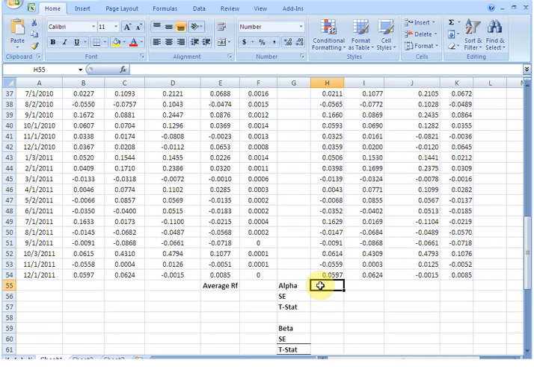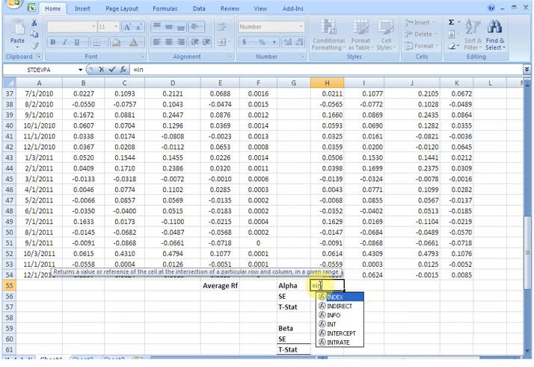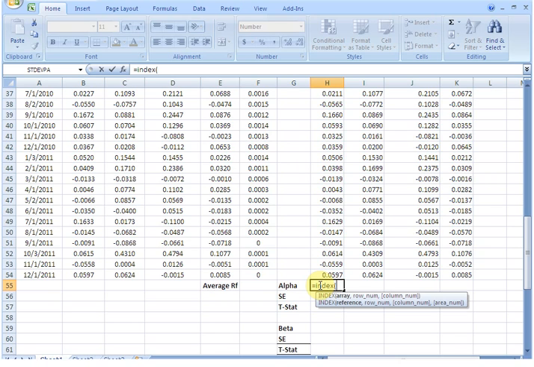So now we can begin to use our index and linest functions to find the alpha estimate. We are also going to find the standard error of the alpha estimate and the Tstat to see if alpha is significant enough or not. So let us write in index, start bracket, and then the index function is asking us to provide an array where it should look for a particular row and column. And we know that our array is going to be estimated by the linest function. So we are going to have to invoke the linest function.